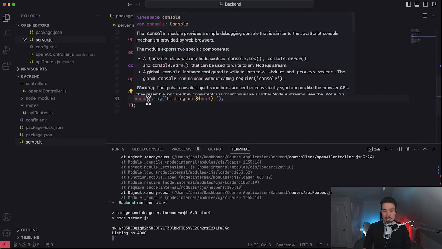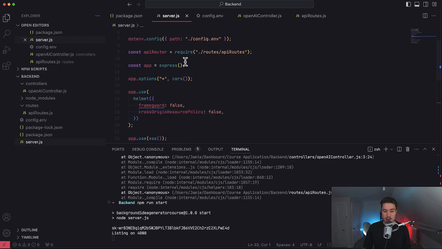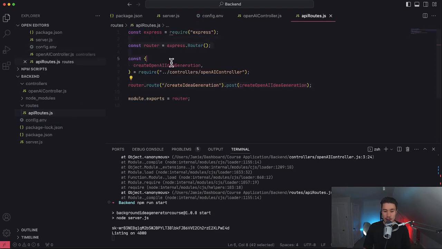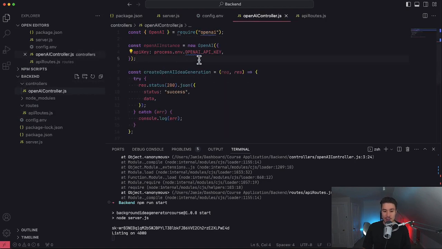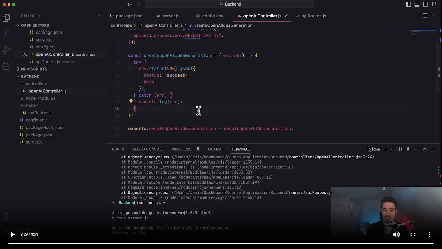But in terms of what we did here, there is quite a bit. So to start, we created our server, we created our express routes, we installed some basic security here, we created our port, we created our config.env file so we can store our more sensitive information, passwords and keys and so on, created our API routes file. We can create our route that we defined in our OpenAI controller, where we instantiated an instance of OpenAI, which we will then be calling when we start to link our application together. So a lot covered in this video, but we're moving along nicely.